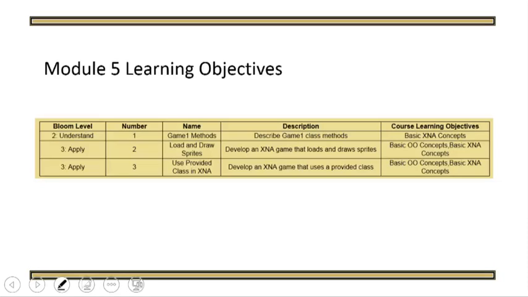This is the second lecture in Module 5 where we're exploring XNA and how we can use it to build games. So here are the Module 5 learning objectives, and today we're going to address the second one where we're going to load and draw some sprites in our XNA game.